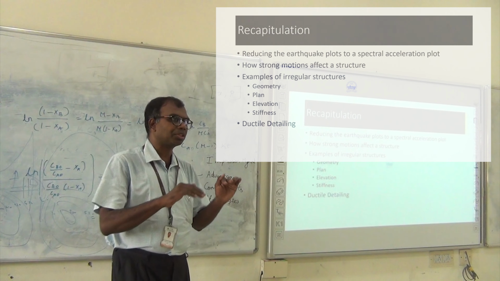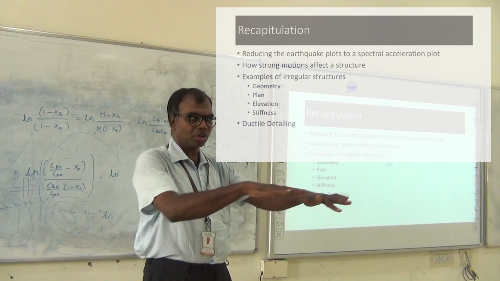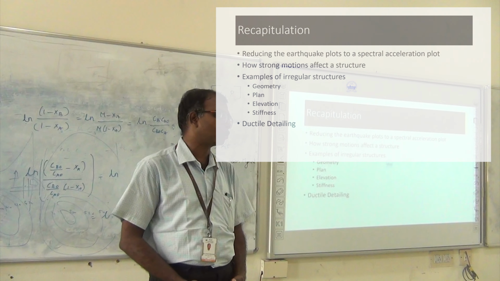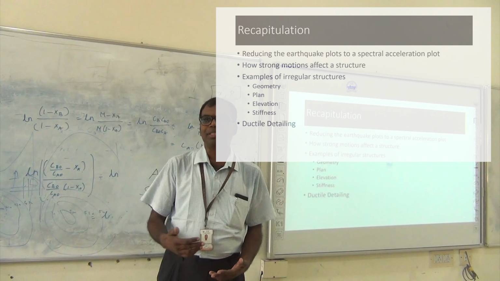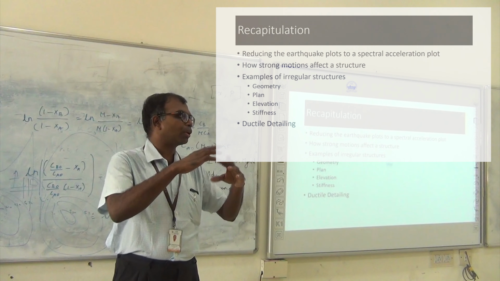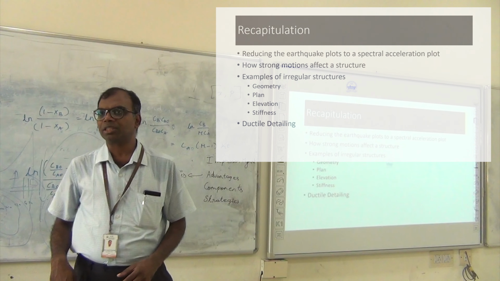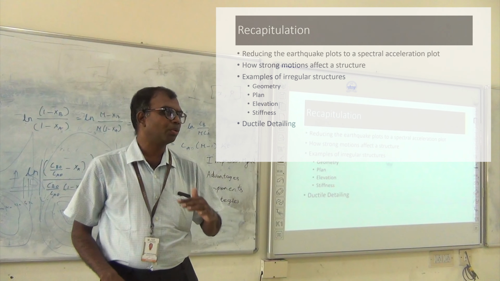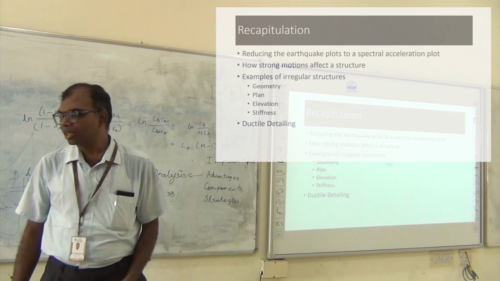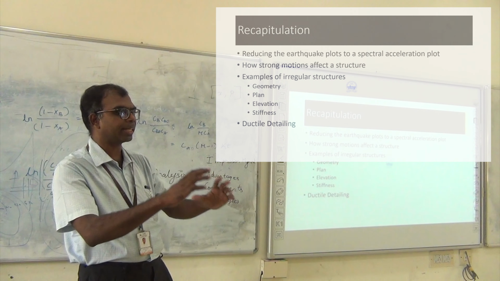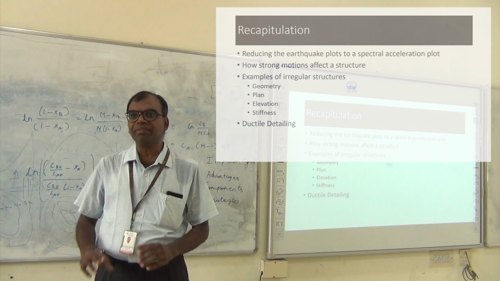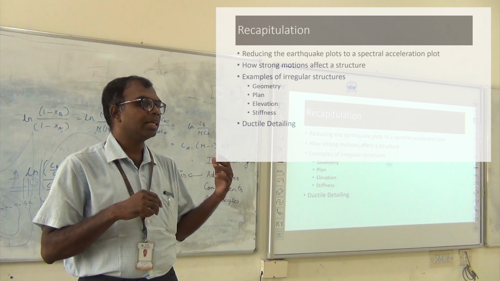So we also saw that strong motions of the earth essentially cause displacement. This causes inertial forces to be generated, and the dynamics of the system is such that there is always a stiffness in it, there is also damping in it, and all these parameters put together give a response of the structure. In other words, how it accelerates, how it displaces, and so on. What is the velocity which will get induced because of a displacement?